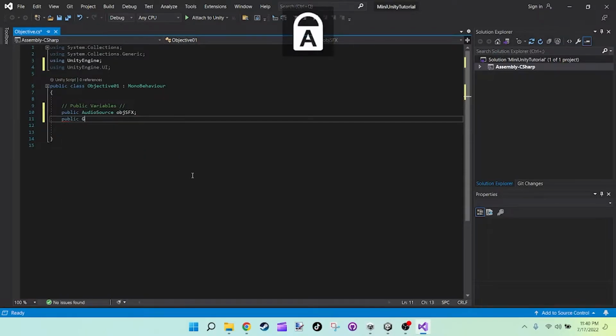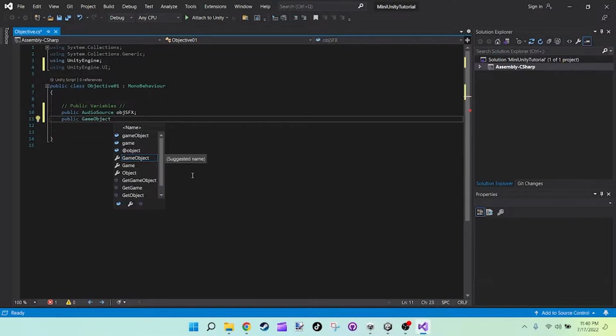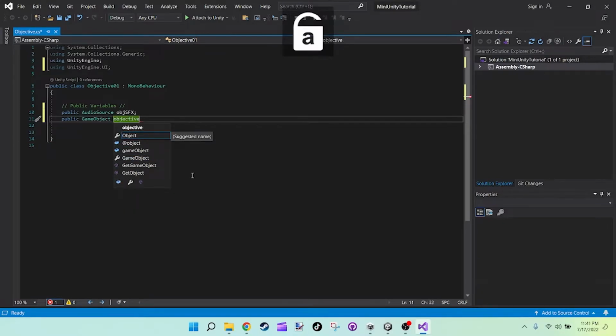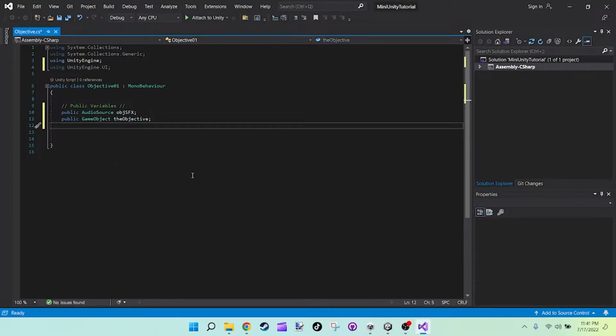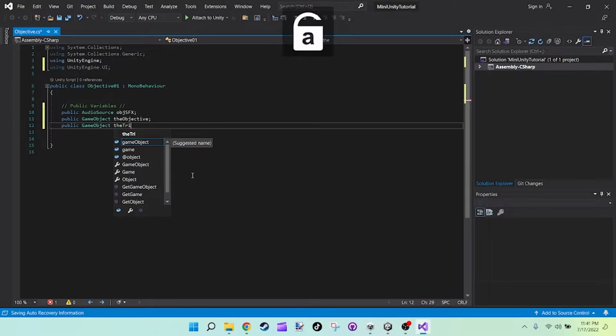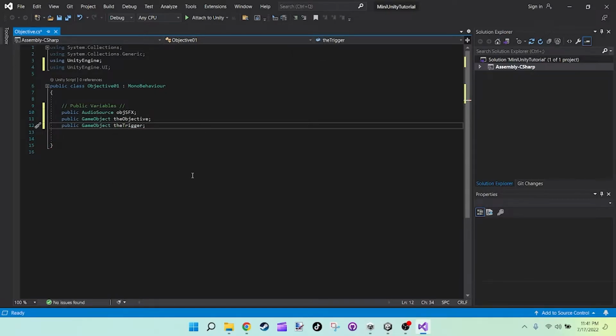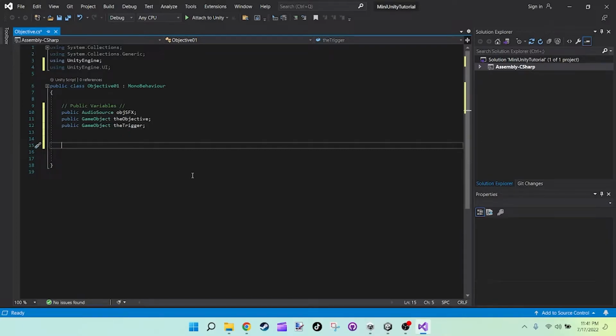Then we want public GameObject objective. Be more specific. Semicolon, then public GameObject triggered, because there's a reason why I'm referencing the triggered in this game object. I'll explain it after we code this. So we got our variables set up.